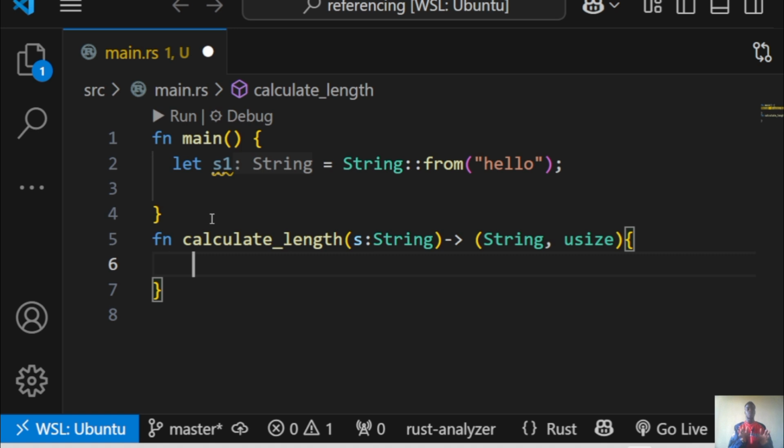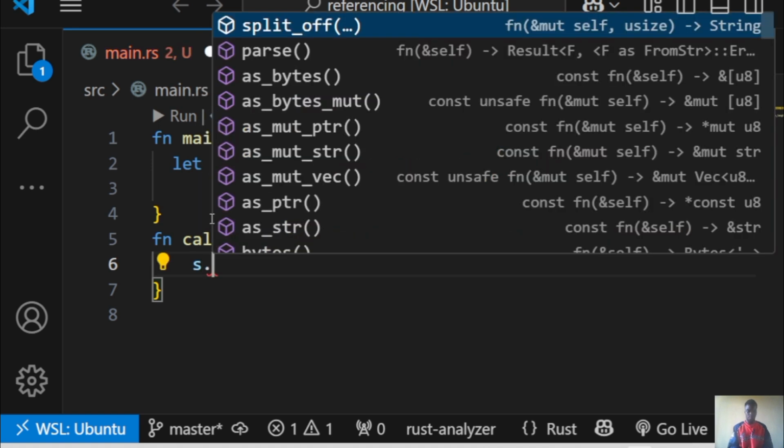So what we want to do here is write logic that will calculate the length of something. So you just do s.len().